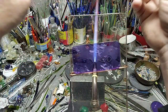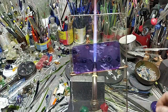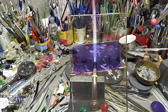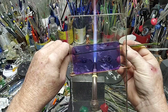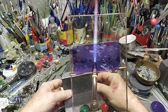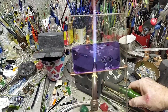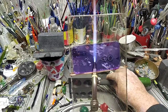Okay, this is the glass rod that I just did a little while ago. I'm going to nip this off here. There we go. Okay, what do I want to make? I can make a little turtle. Let's do that. We'll put that to the side here. And I'm going to put this little flattener here. There we go. Like so.